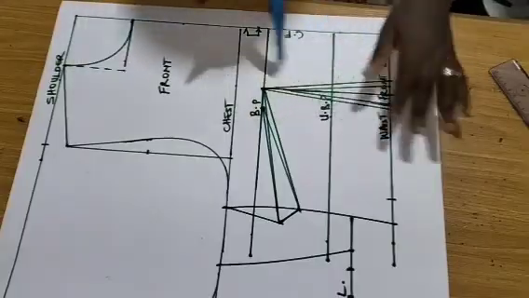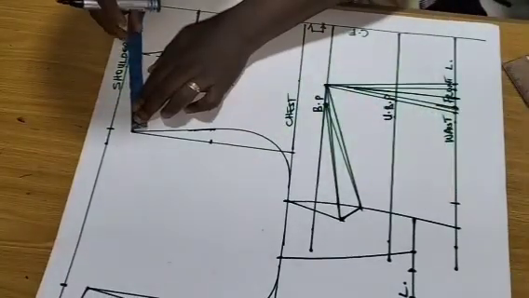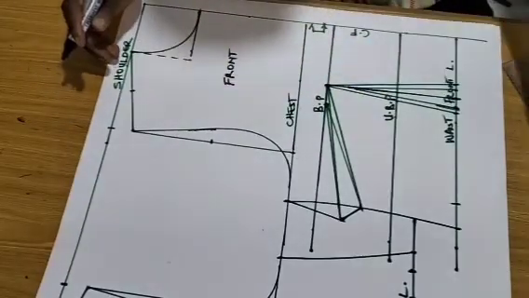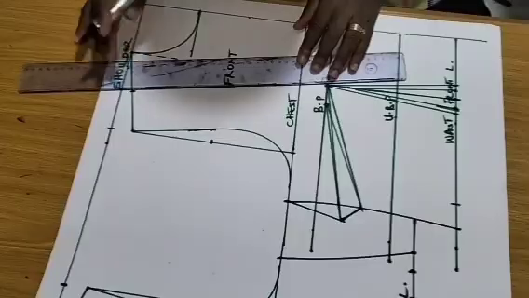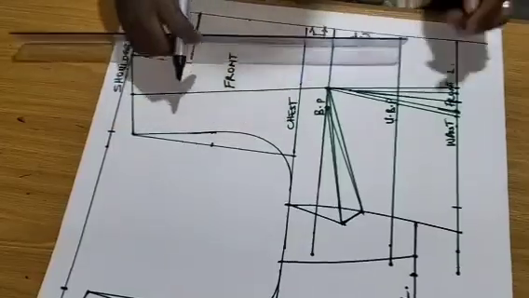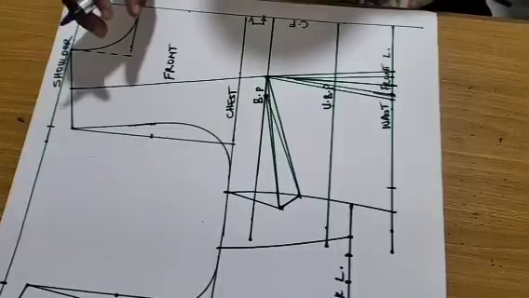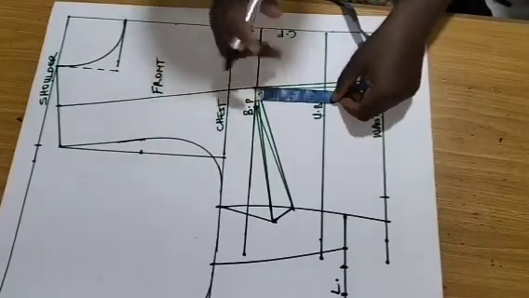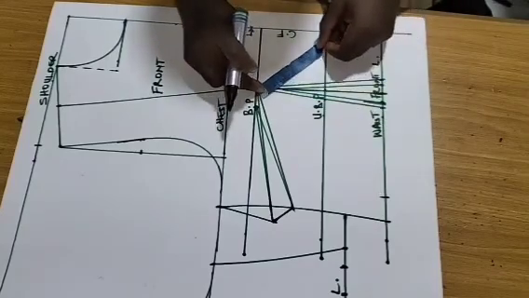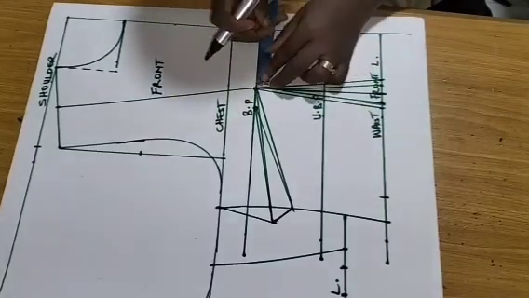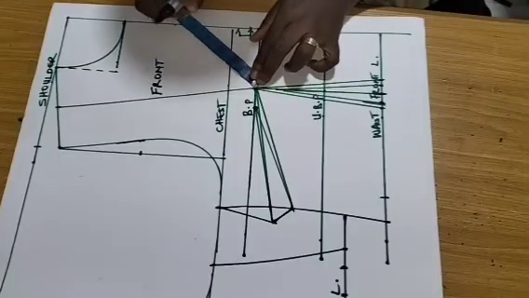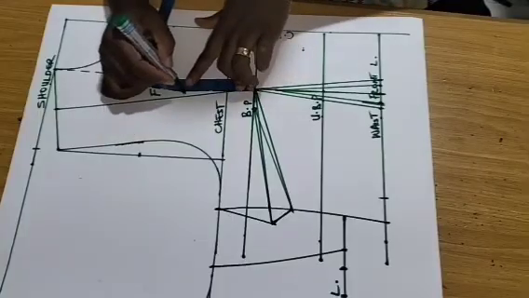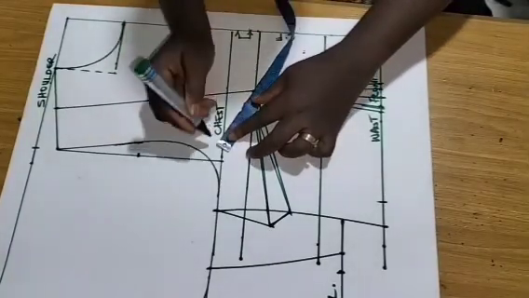The first thing I'm going to do is find the midline of my shoulder line this way, and connect it back to the bust point. Once I've done that, the next thing I'm going to do is take the difference between my bust point and the under bust. I have 3.5 for me, so I'll keep rotating that 3.5. This 3.5 you see me rotating here shows the area at which your bust is going to sit.